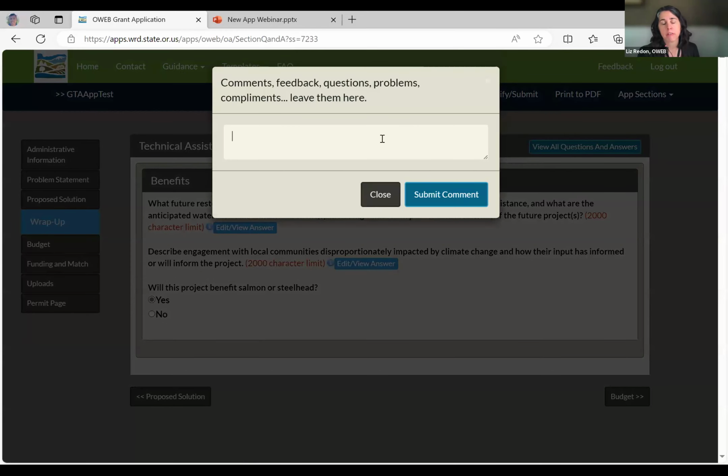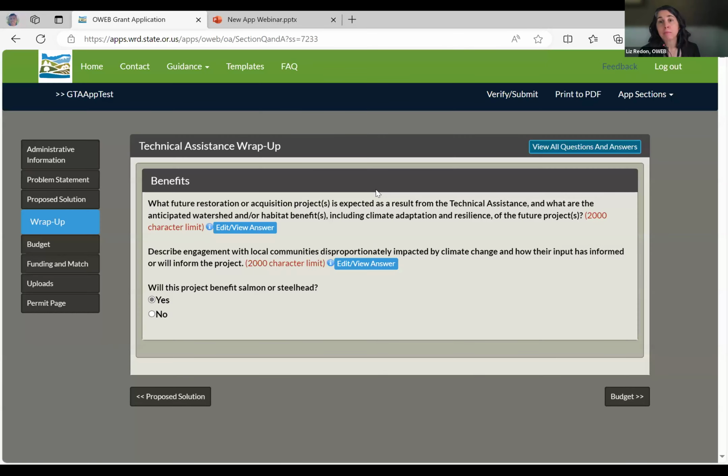They do monitor that, especially when we have open applications. They can get that feedback and respond to it quickly, and hopefully we can fix anything that is not working. Also, they enjoy getting positive comments. I do it too, sometimes when they surprise me with something. So if there's something you really like and want to make sure that we keep it in the application, that's a good way to let us know about that.